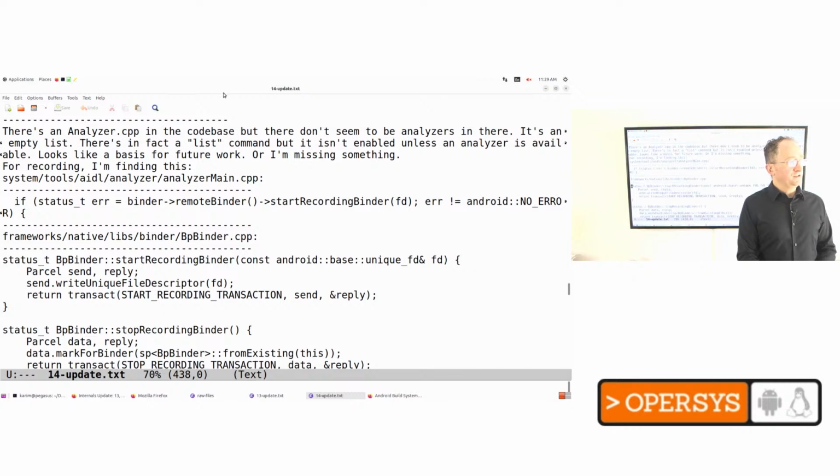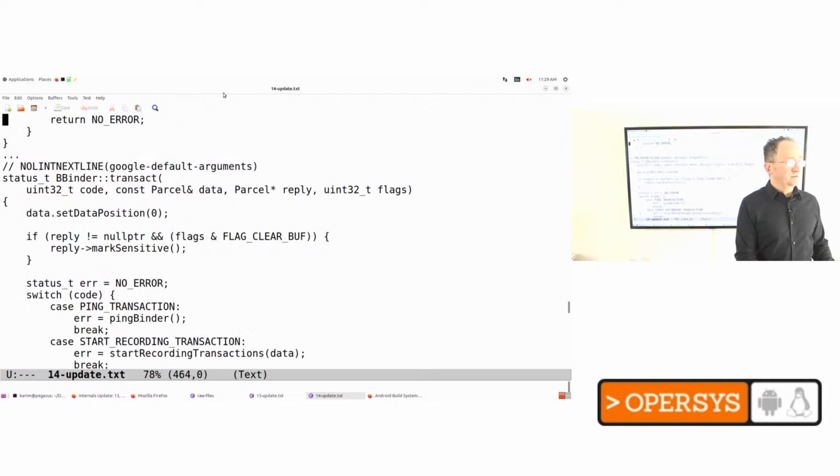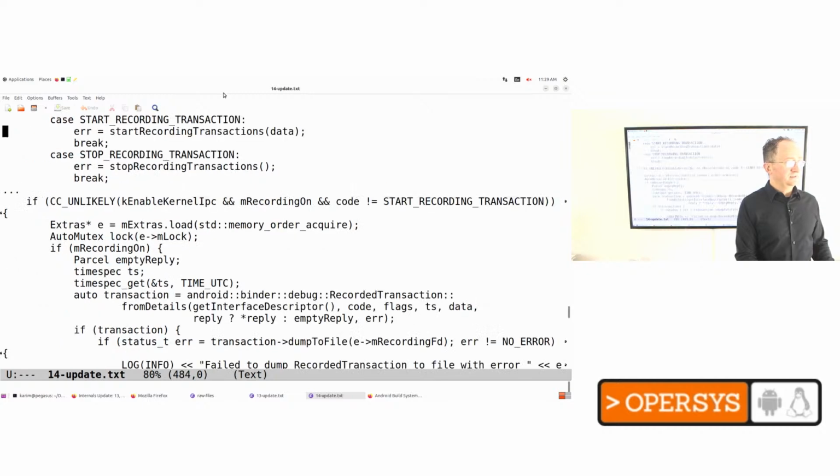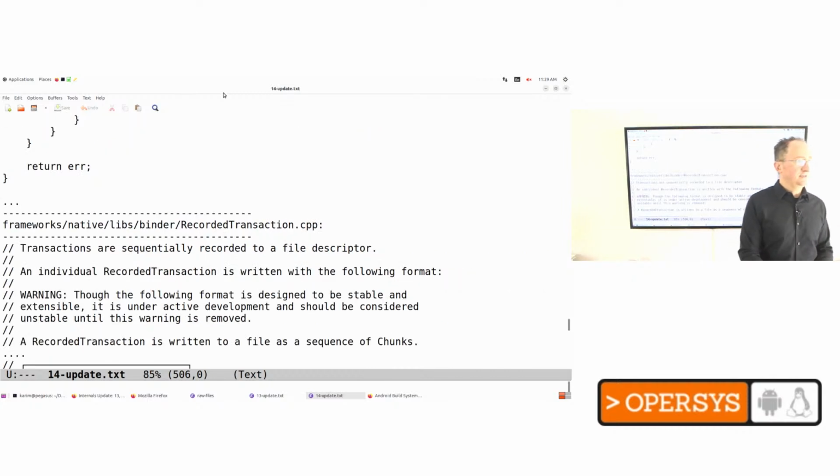The way this works is that the transaction is done on the receiving end. We say start recording, and if the recording is on, then we start writing this in. On the transact, this is unlikely, but if recording is on, then you do write dump to the file.